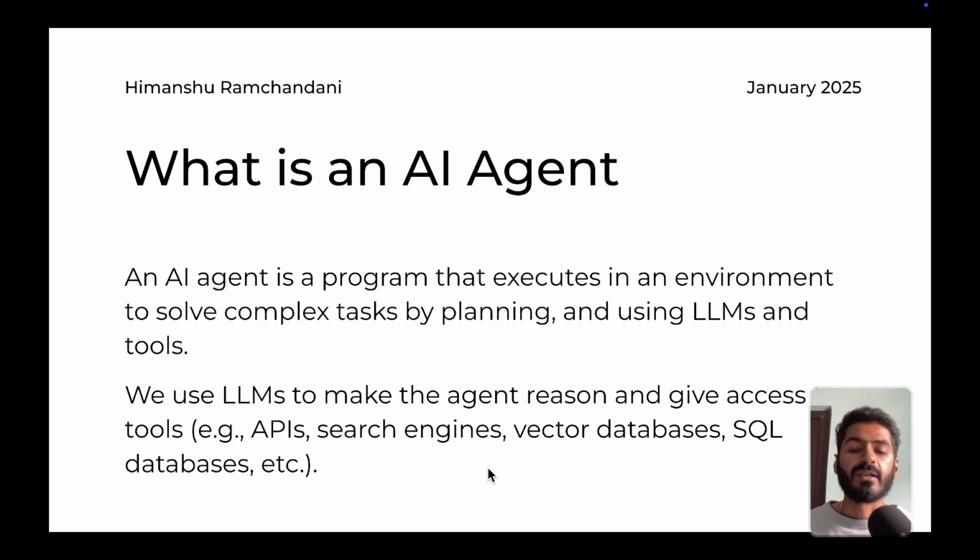It can search on the web. It will access any kind of vector database or SQL database, and then respond to you. For example, you have seen the error that if you ask something in real time within a large language model, it will be an issue. That's why they came up with a solution called RAG, retrieval augmented generation, which is nothing but accessing those data sets that our model is not trained on.